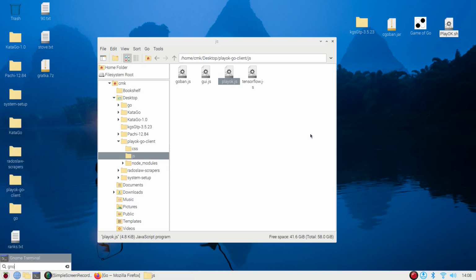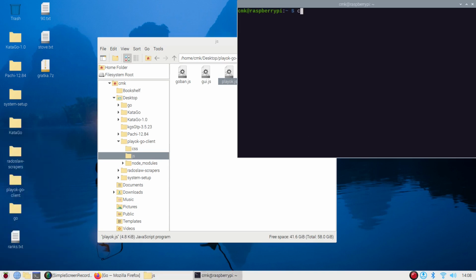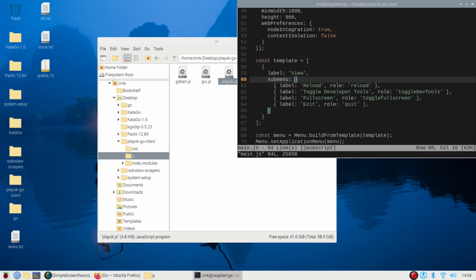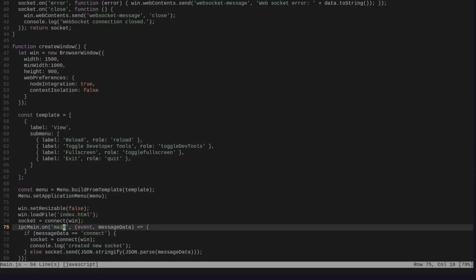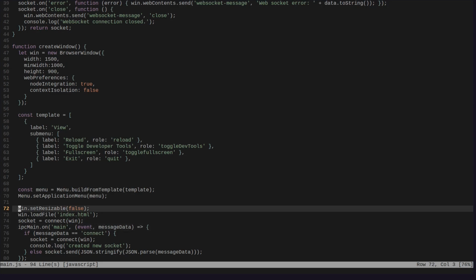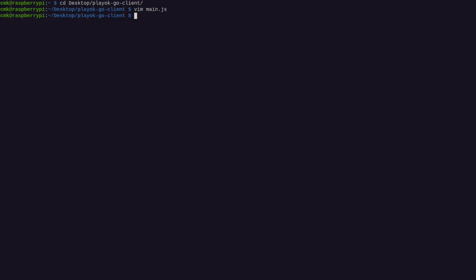Yes, let me just try GNOME Terminal. I'm going to cd Desktop, PlayOK, go client, main.js, and I wonder, set resizable false. So I just comment out this line for a while. Yeah, I'm sorry.